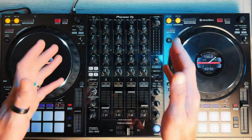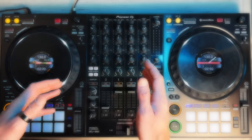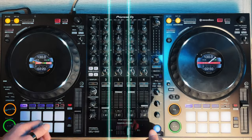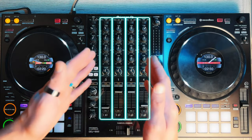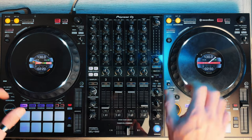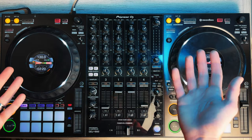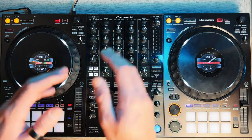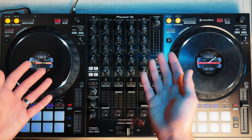Next on our tour is the mixer. DJ mixers take several audio inputs and combine them and output them as a single signal. You can split the mixer into columns, which are called channels. Each channel controls one audio source. This is usually a DJ deck, but it can also be anything else that you have plugged into your mixer, for example, a phone. This controller has four channels, yours might only have two.